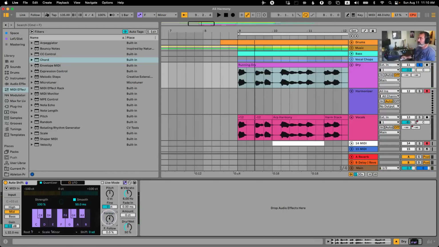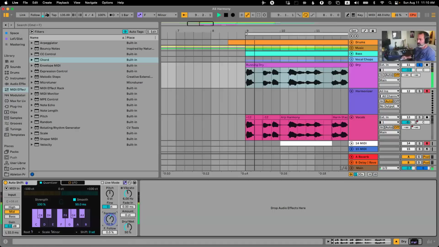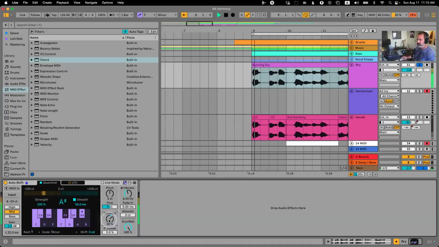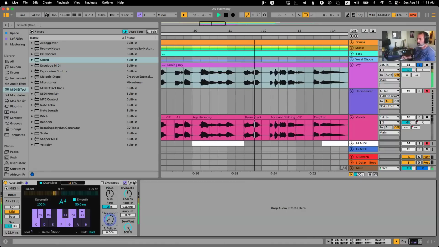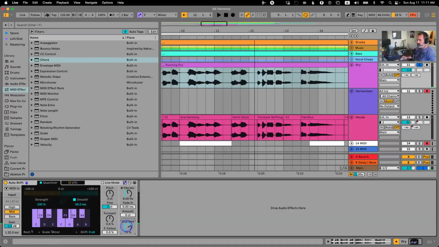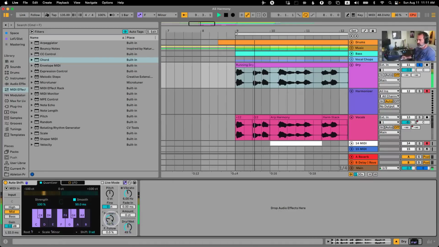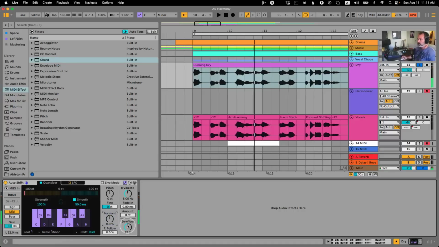Absolutely. We also have an official formant shifter in Ableton. So if anyone is using Little AlterBoy and all those really high-quality formant shifting tools, now we also have one here. Formant shifting is changing the tone without changing the pitch of the vocals. And let's put it on 100 so we can hear it. Okay, amazing stuff. And again, you can layer the dry with maybe... So many amazing vocal tones that you can explore here.